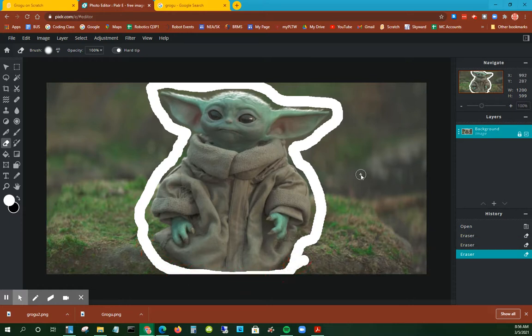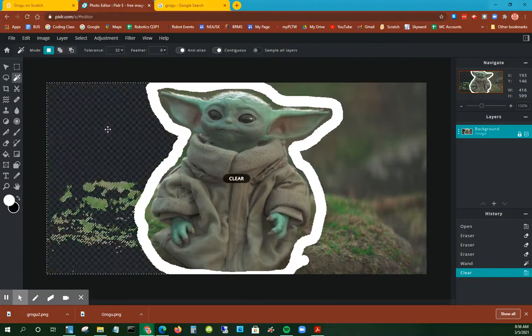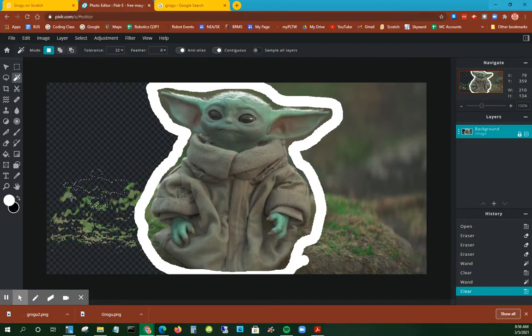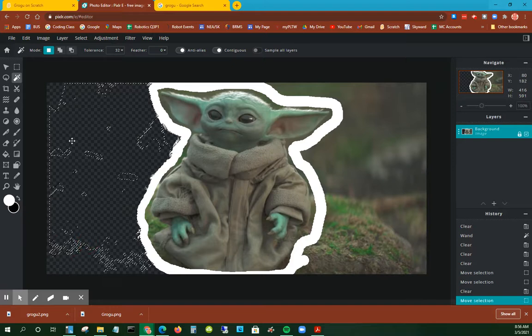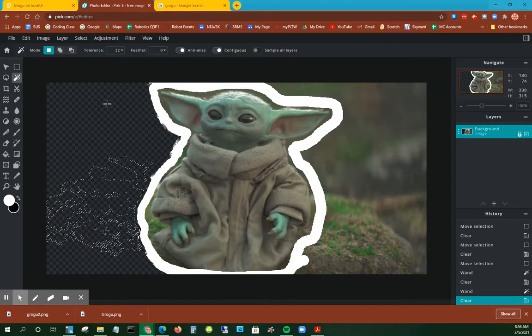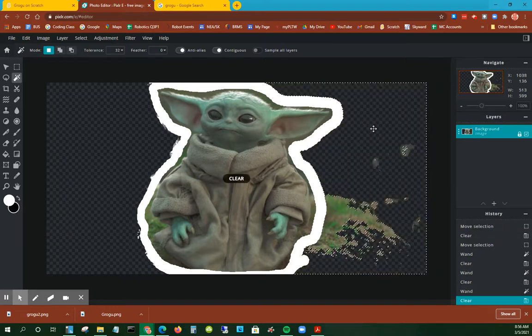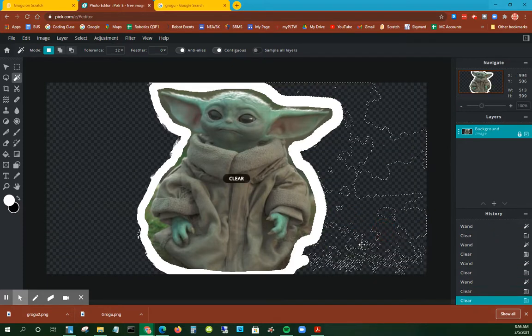All right, now once you've got an outline, you've got some options. Now, what I can do is I can come up to the wand select, and I can just click this area right here and then hit delete. It grabs a whole bunch of things, and I just keep hitting delete. Now, it might leave a little bit of stuff that I missed, and I can go back with the regular eraser after that. I'll do the same thing over here. Just trying to get rid of some of this stuff.